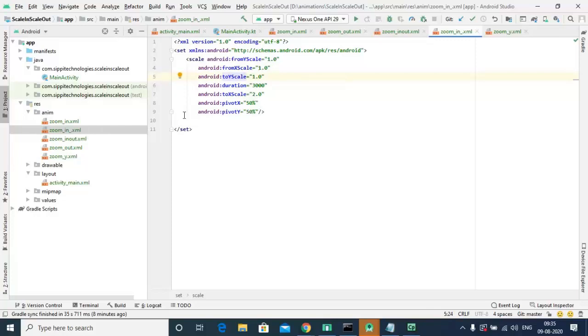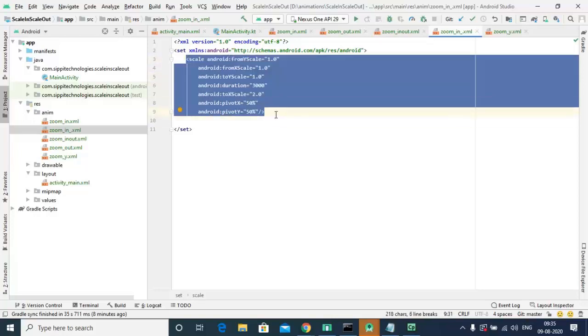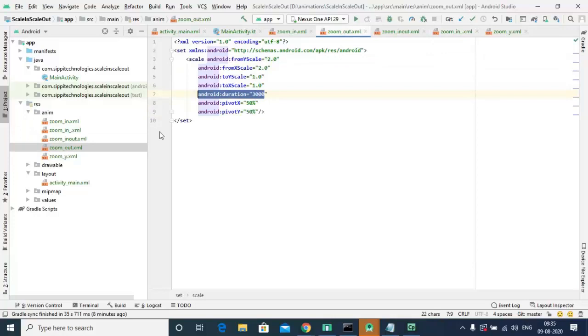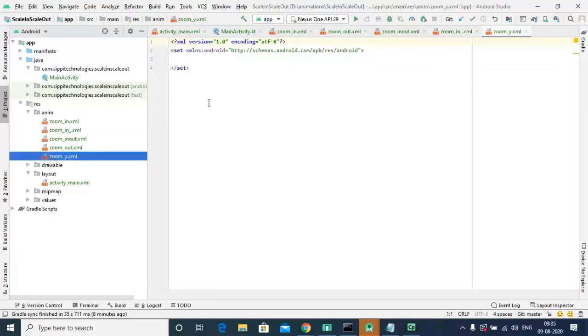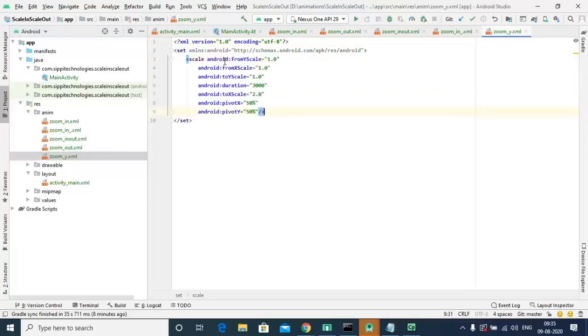For zoom y, we will change this to 1 as well as to y scale.